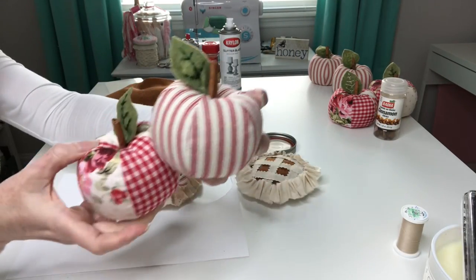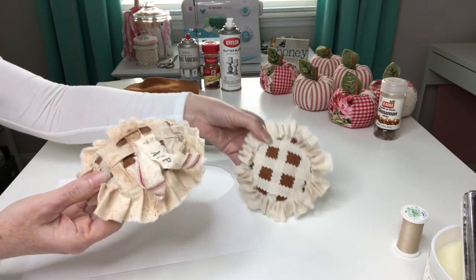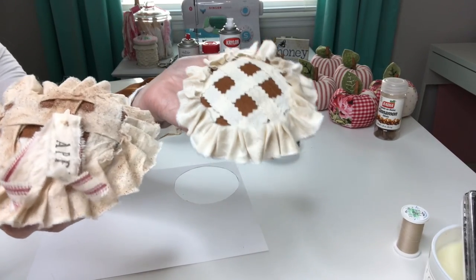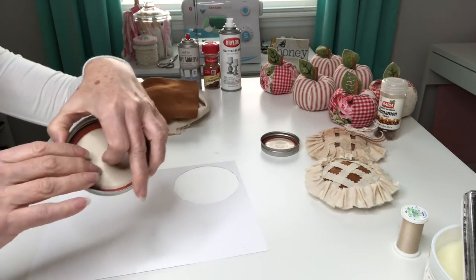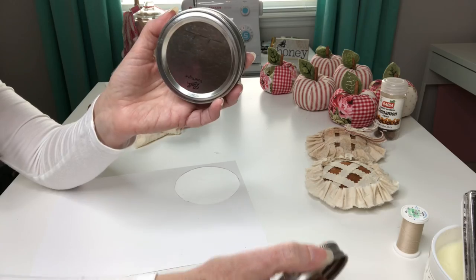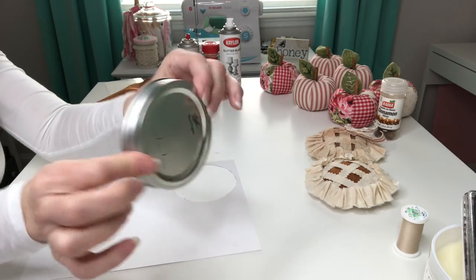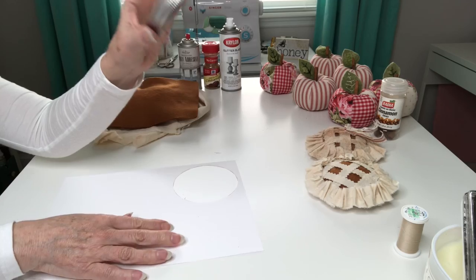Now that I have a whole bushel of my cute little fabric apples completed, we're going to move on to our little faux pies. Look how stinking cute these are — I've done them two different ways and I'll go over each way so you can decide how you want to do yours. But the base of the pie itself starts off in the same fashion. You'll need a wide mouth mason jar ring — the regular is much smaller than the wide mouth, and this is the one that you want. The first thing you're going to do is run glue on the inside there and you're going to glue that down to your ring — hold that in there until it sets, just to make sure it's got good adhesion all the way around.